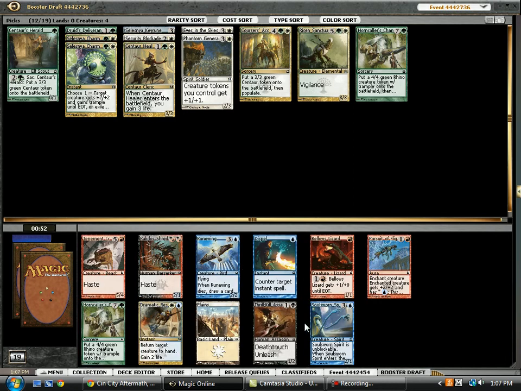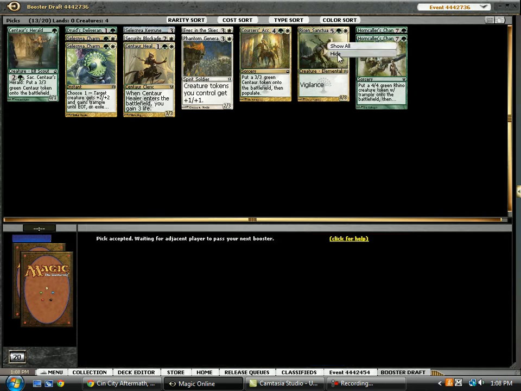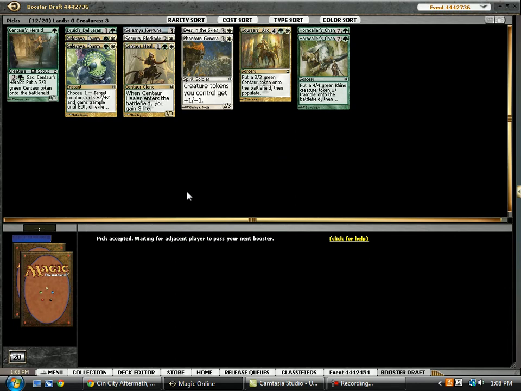And there's another Horncaller's Chant, so I'm very happy I took the Blockade there. We're definitely not playing the Risen Sanctuary now. If we had picked up that Guildmage, oh man, this deck would be ridiculous. Still, very happy with Double Charm and Phantom General.